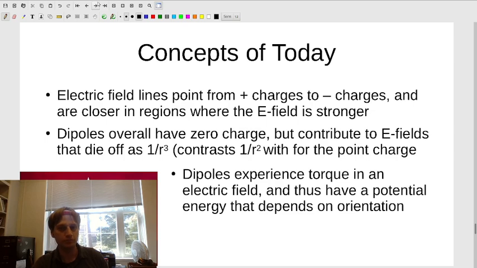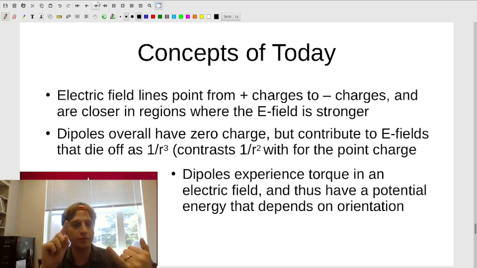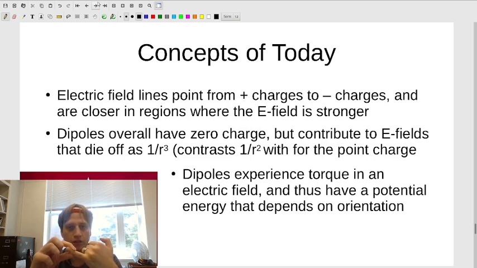All right, so what did we go over today? We talked about electric field lines. If the electric field lines are closer together, that means that the electric field magnitude is larger. If they're farther apart, it means the electric field magnitude is smaller. We talked about dipoles, which is a plus and a minus charge that are separated by some distance. The dipole moment is the distance between the charges multiplied by the amount of charge. The fields from these die off as 1 over r cubed, as opposed to 1 over r squared for your Coulomb's law type of charges.